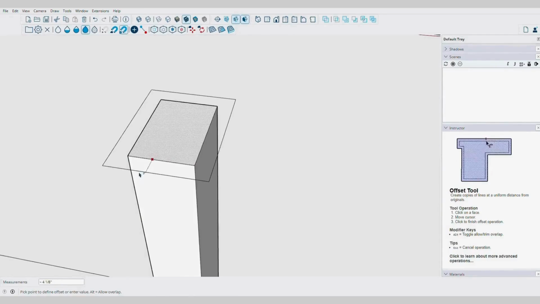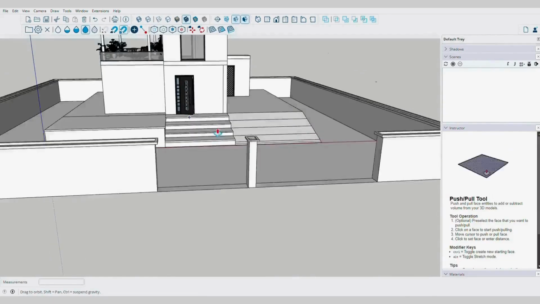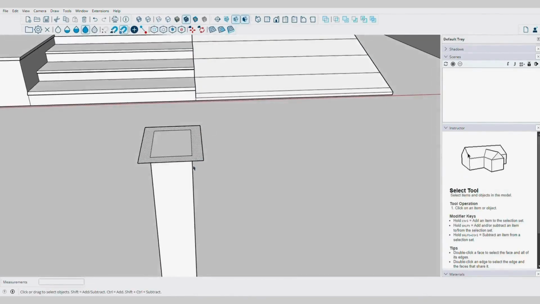Select the offset tool and click on the border of the face, drag like this. And you can see here we created another face of the borderline. This is what the offset tool does. If you want to learn deeply about every tool, comment and I will make a full video on it. Here we use the offset.